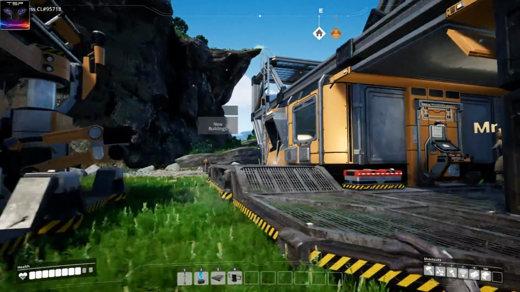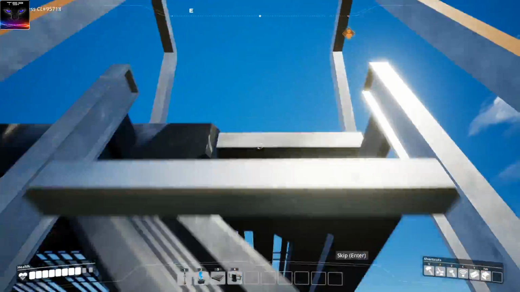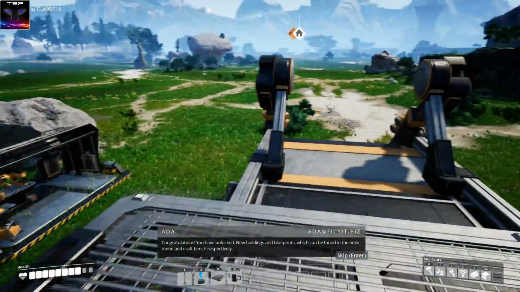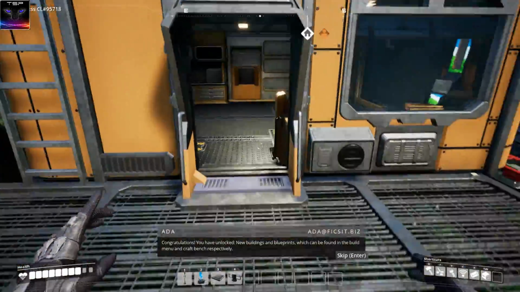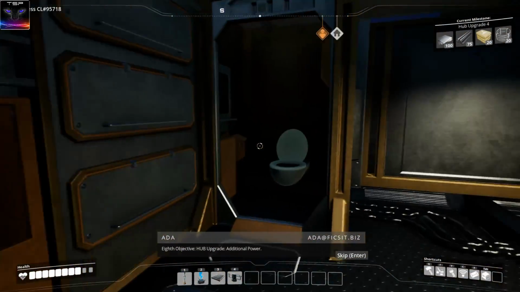Ooh, nice. Look, we got ladders now. Look. Congratulations. You have unlocked storage container. Oh, which can be nice. We have the build menu and craft bench respectively. Yeah, next upgrade we get the additional power.